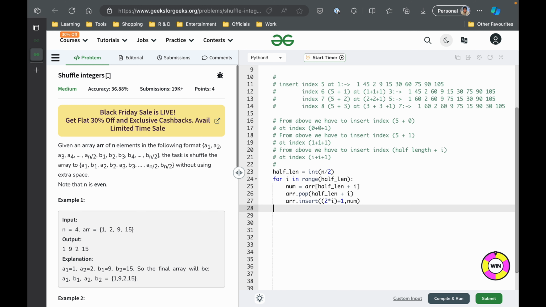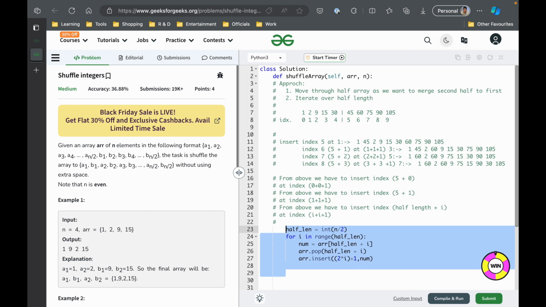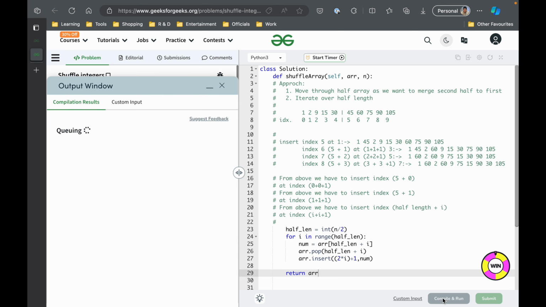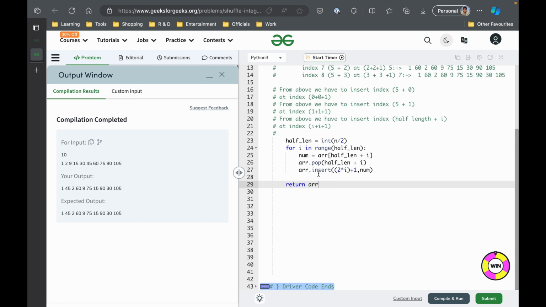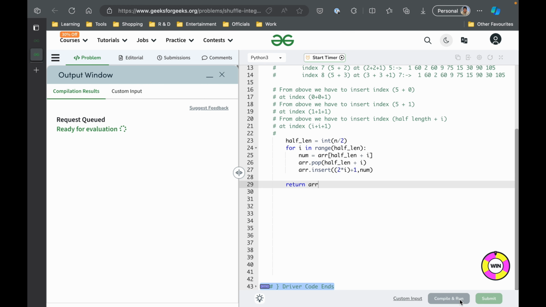At the end, okay, I missed indentation. At the end, we can return our ARR. Let's check if everything is fine. I actually changed the test case to a bigger one, because the given one is simple and may hide some trouble. It is working, and both of the test cases pass.